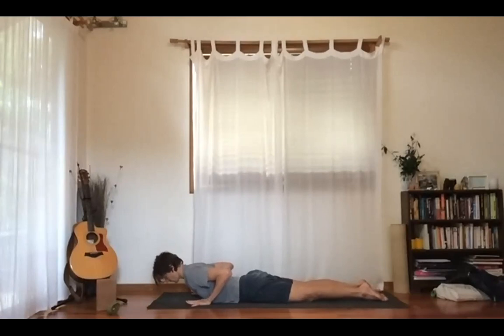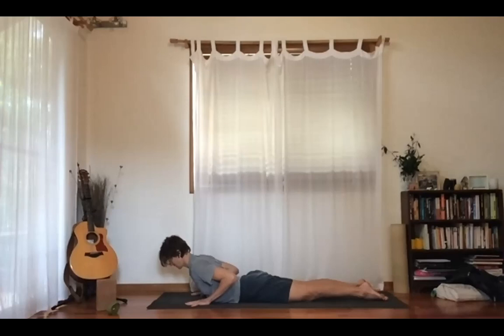Strong through the tops of the feet. Pressing the pubic bone into the mat. Let's inhale to Bhujangasana, Cobra Pose. And exhale back down. We'll repeat this a few times. Inhaling up halfway. Maybe as tall as you can if your back's feeling okay, up onto the fingertips. Exhale down.